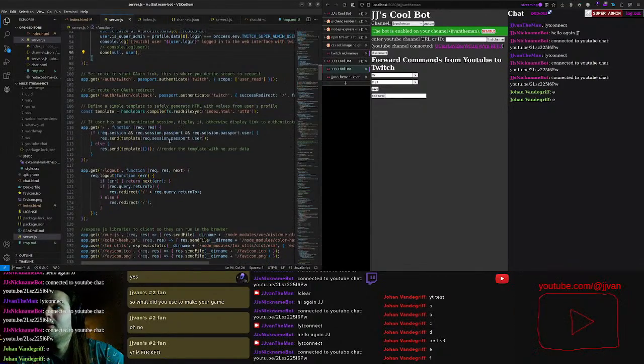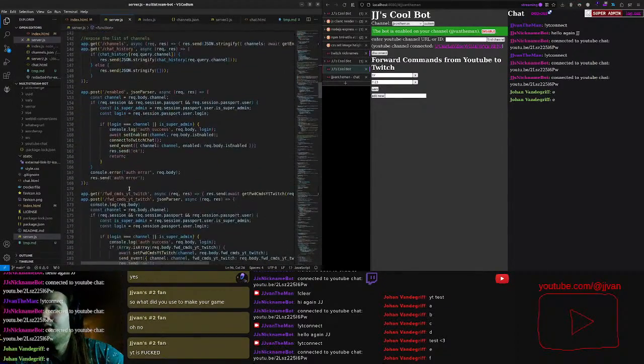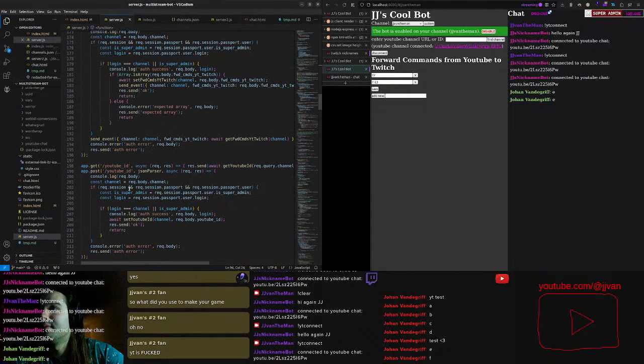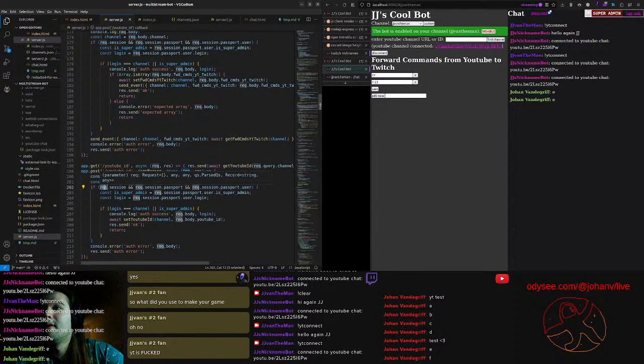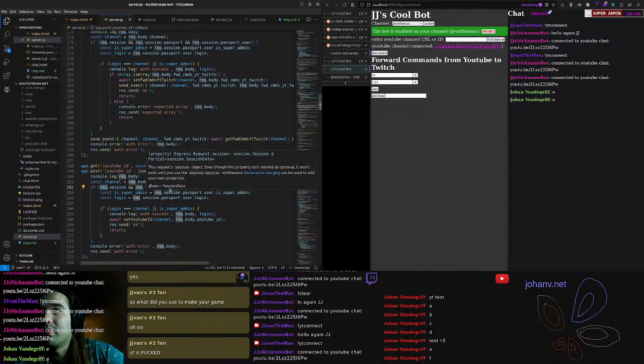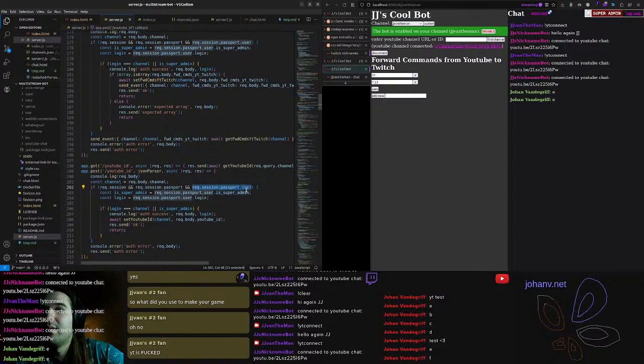And then when you have a user trying to do something, like set a YouTube ID, you'll get a session that'll show up in the request data. So the cookies are a way of handling the session. So yeah, session, and you can get different data from that. There's the user data, that's the data that I actually set up. And then I have things like is super admin, and then the login name. So if the login name is the same as the channel, or if you are the super admin, then you've got access to change it. So that's kind of the idea.